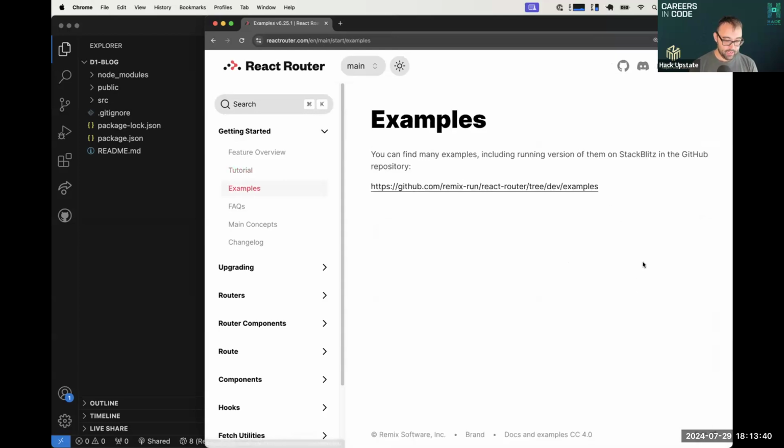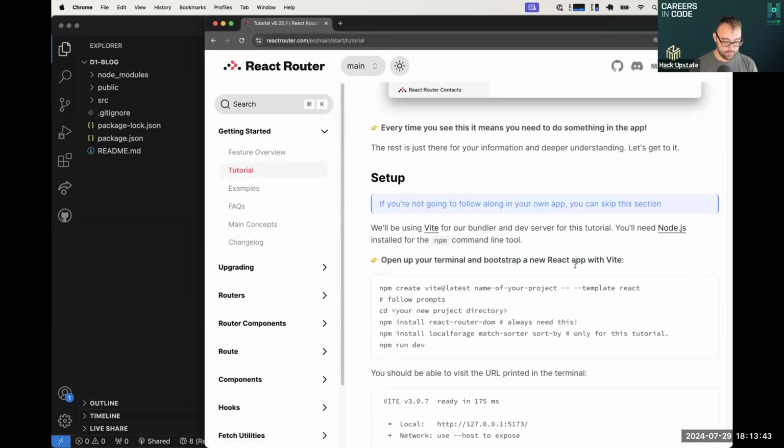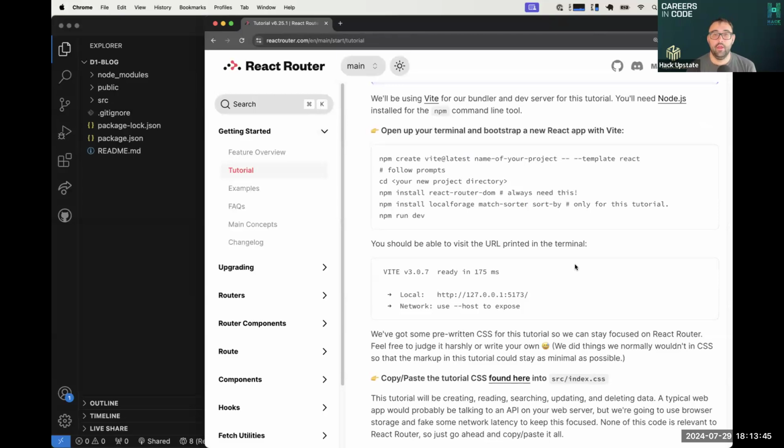and look at the setup, they're using something called Vite or Vite. I really should look up how that's pronounced. That is kind of the newer version of Create React App and a totally fine thing to use instead of Create React App. But there is something else down here that allows us to npm install.